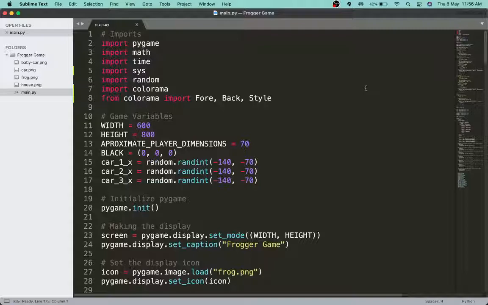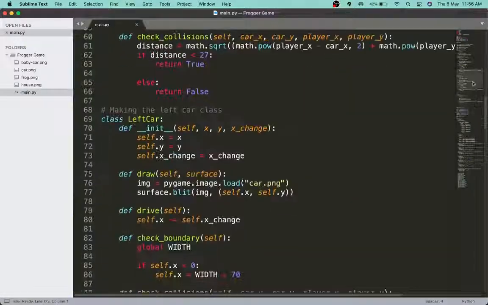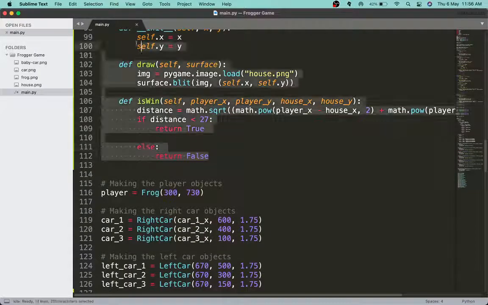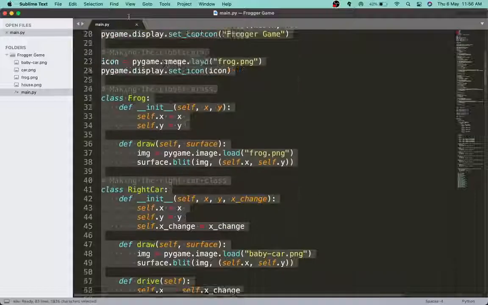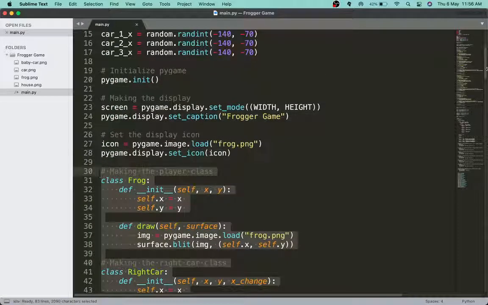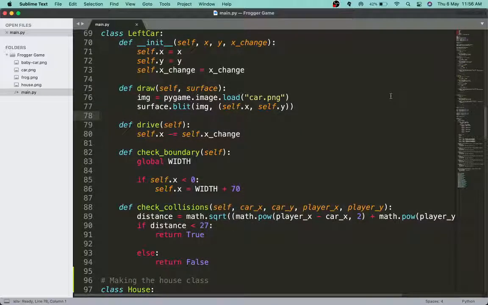But I would highly encourage you to actually write all of this by yourself. I know it's quite a bit of code, but it's something that I think you should do, and this will teach you a lot about classes and objects, because we have written quite a few classes over here. As you could see, a lot of our code is separated into classes and objects, which is certainly a very good practice when you are programming.